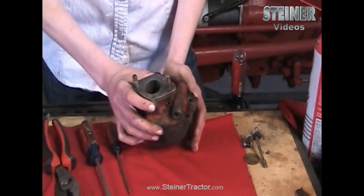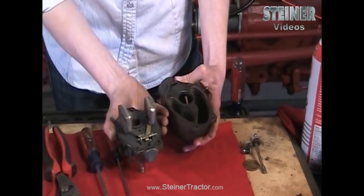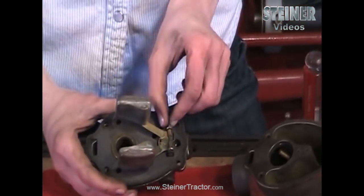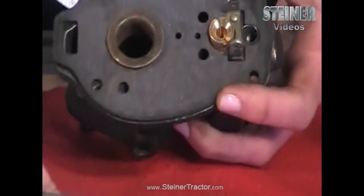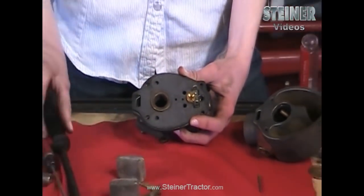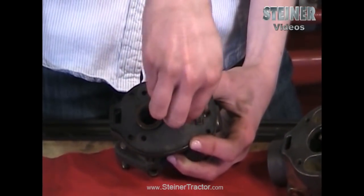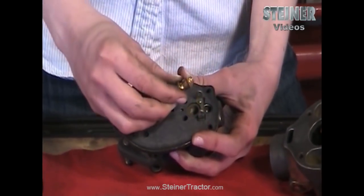Now go ahead and pull that directly apart — just pull it gently as there are parts that are attached. Now that we have that apart we'll continue on. On the top portion of the carburetor, the first part we want to take out is the float. Simply move this spring aside, pull that out, and your float will come. Some carburetors are equipped with a spring that brings the needle out with it — you can see the spring on the end. Not all carburetors will have that, so if yours doesn't, simply reach in with a pair of pliers and pull your needle out. Then take your spring out — loosen it and then pull it completely out. Your seat does have a gasket underneath it, so be sure to get that out as well.